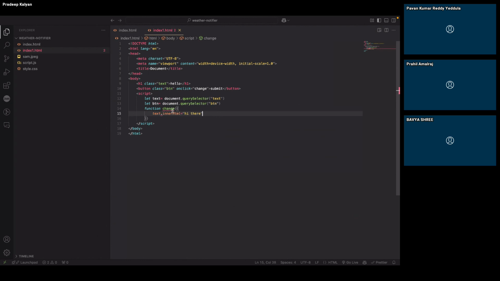Now, what are we using querySelector for here? Here we have this document, with the h1 and button. We want to select the text from this document. We can't directly select the text, so we are using querySelector, with an id or class name. It's like a tree. Our whole document will be like a tree.